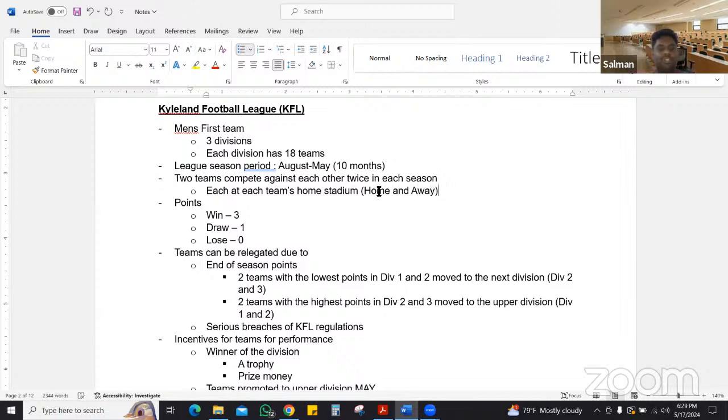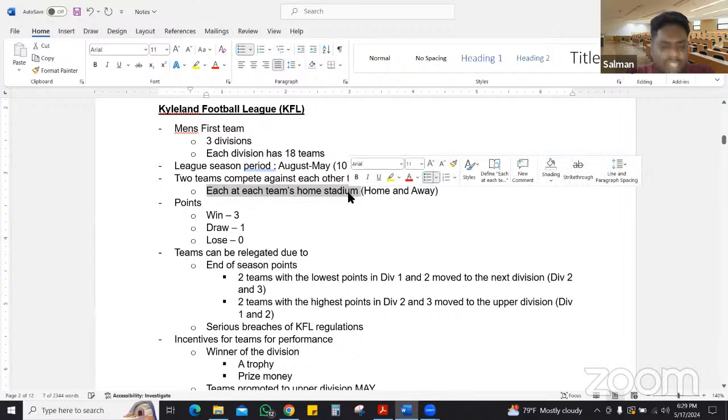This case was really interesting, because after reading this, even I started, personally as a hobby, to check about the actual football situation. It's pretty interesting. So what does this mean, each at each team's home stadium? For example, let's say in Sri Lanka there are district-wise teams, a team from Colombo and a team from Gampaha. Two teams, the Colombo team and the Gampaha team. What happens is there are 2 competitions between these 2 teams. One competition will be at the home stadium of Colombo, somewhere in Colombo. The other competition will be at the home stadium of Gampaha.